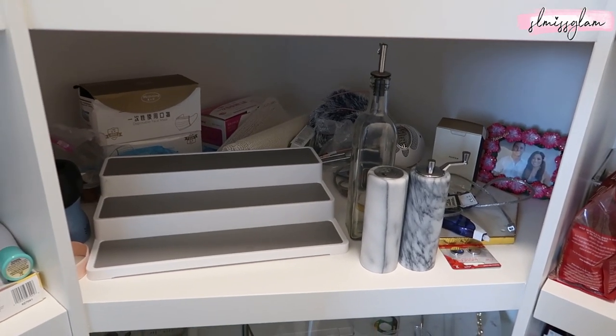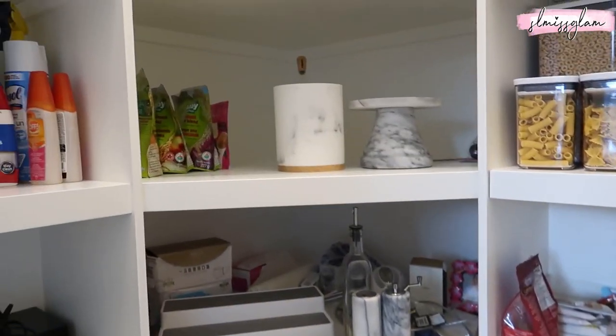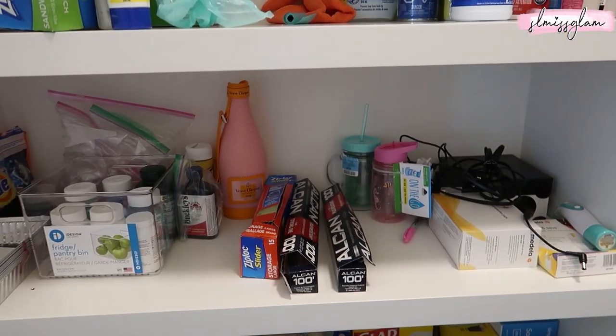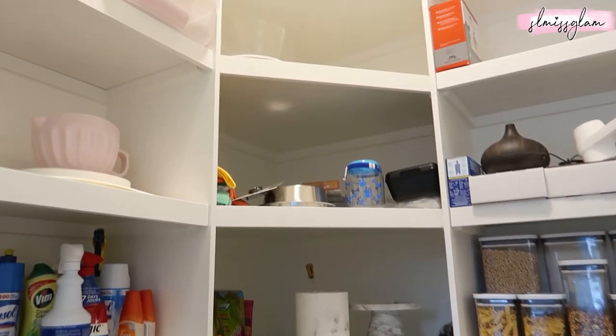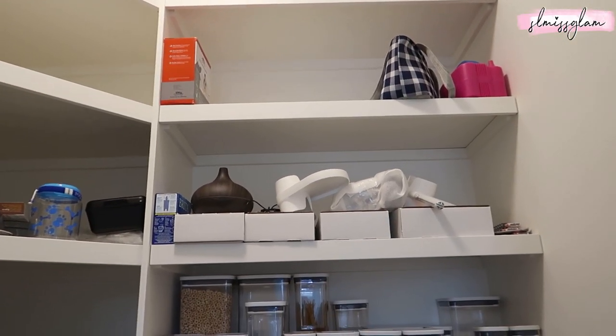You can also do it yourself and make your own. So I don't know what I'm gonna do yet, but let me know if you have any ideas. We just have obviously a lot of stuff everywhere, so I just have to get it in the right area, and then I think we'll be good, and then we'll go from there and start filling our pantry. I don't even know what half that stuff is.